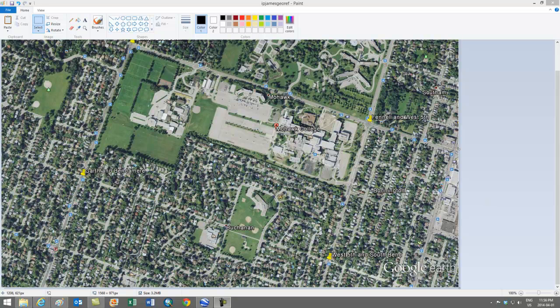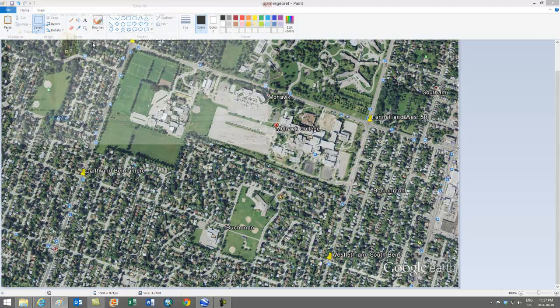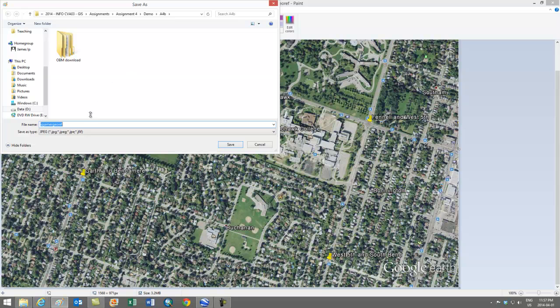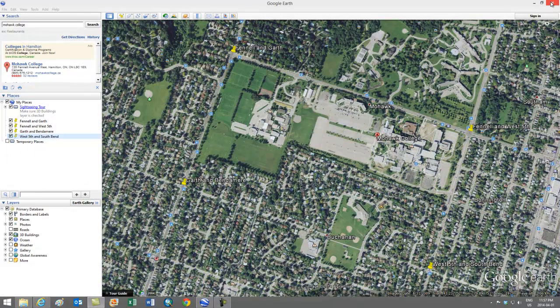So if you still have the program open, or you can open it up again, what you want to do is go to File, Save As a JPEG. It might have automatically saved it as a PNG. So save it as a JPEG. Clicking on this will save it under the same name but using the JPEG, and click on Save. Once that's saved as a JPEG image, we can then close this program.